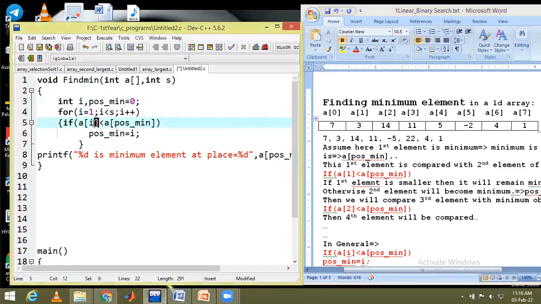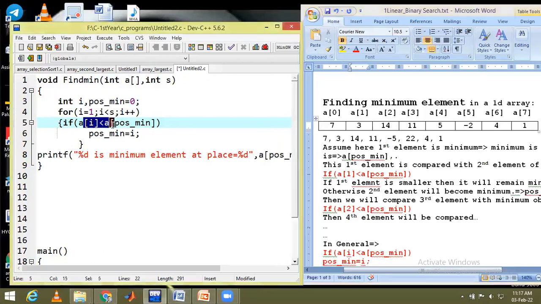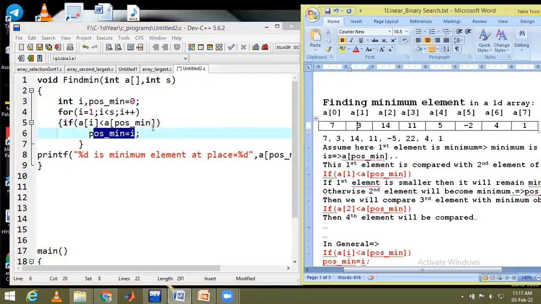So here value 14 is compared with 3, right? Okay. So this is not the minimum. So the condition is not true. Nothing will be changed. Then I will move ahead. Still your pos minimum is index value 1.